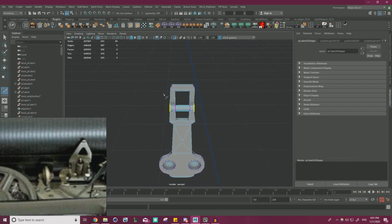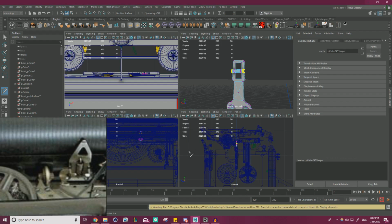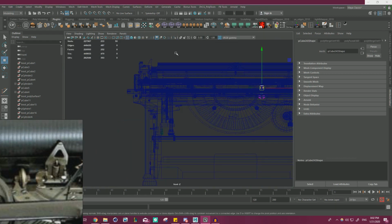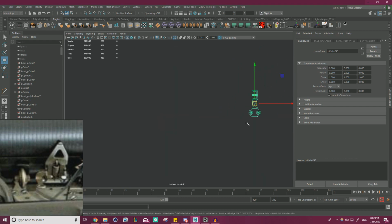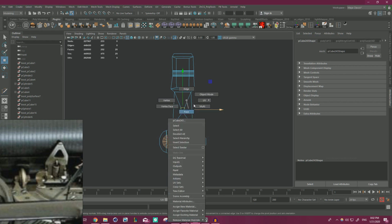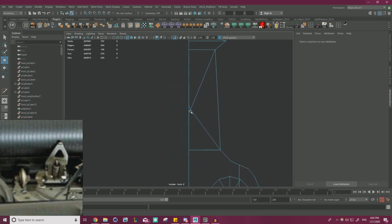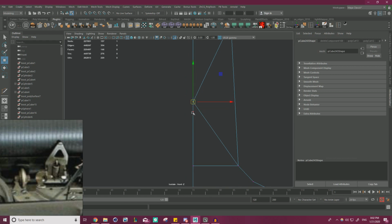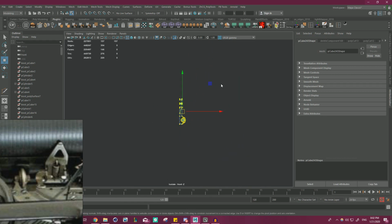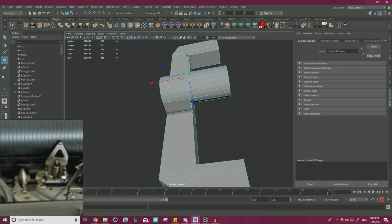Which kind of makes me just want to cut the whole thing in half, to be honest. If I go to my front view, isolate the object, I can hold shift and just cut. And if I get it pretty close to the middle, I'll just take it. So I cut pretty close to the center. I'm just going to delete this half, and go into vertex mode and just merge those guys. I can then focus on just cleaning up this one half here and then duplicate it over.